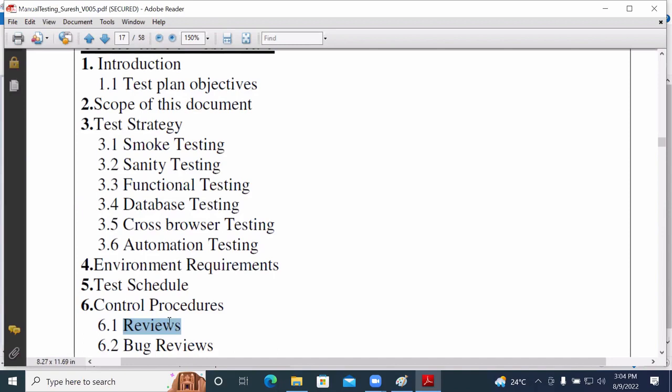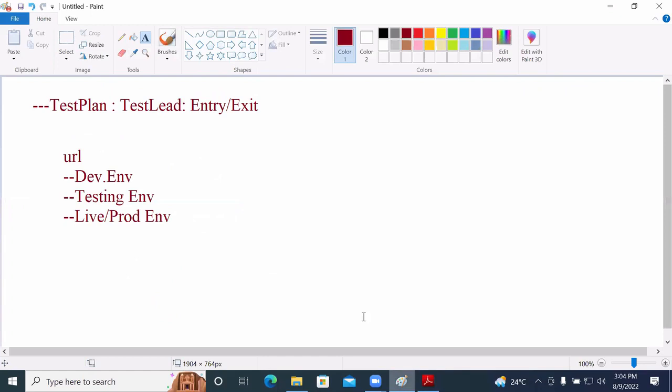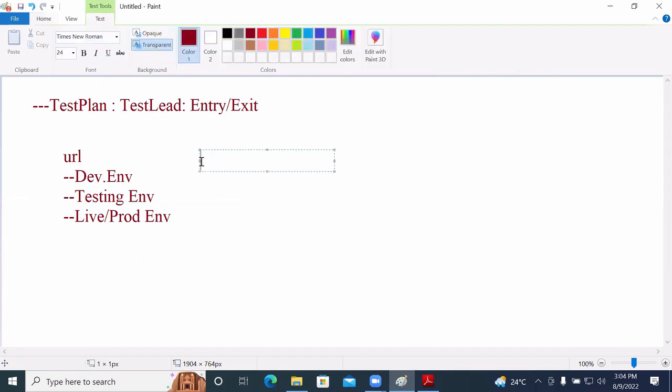When you are working in real time, you will have the first review, which is the peer review.